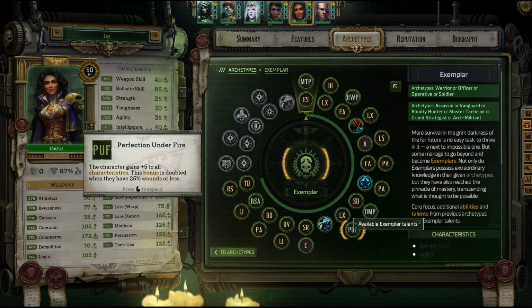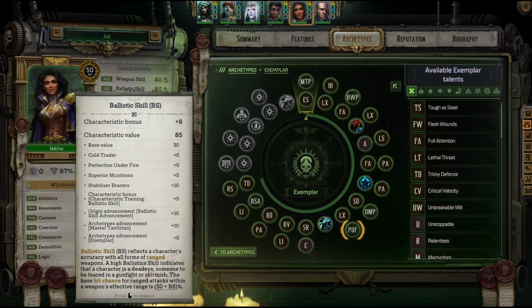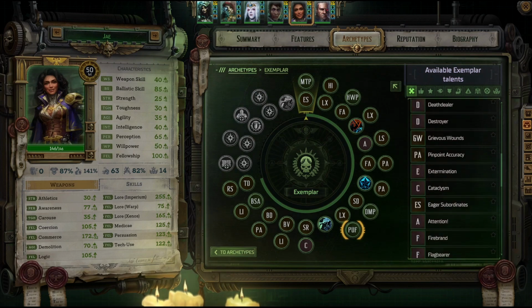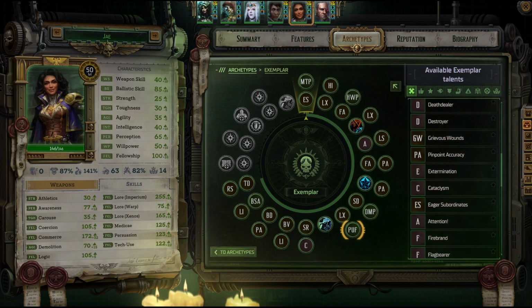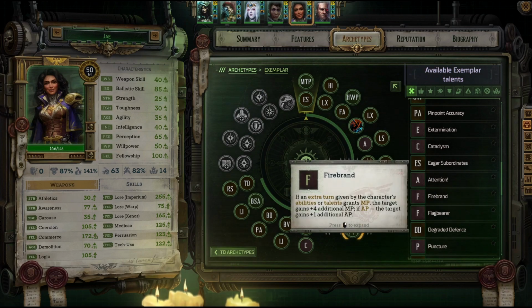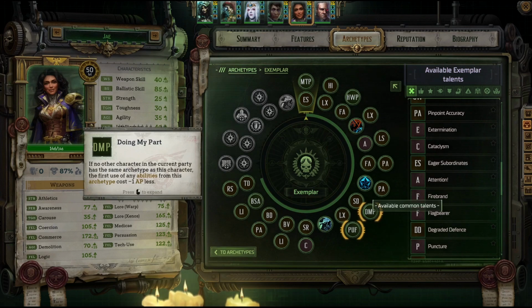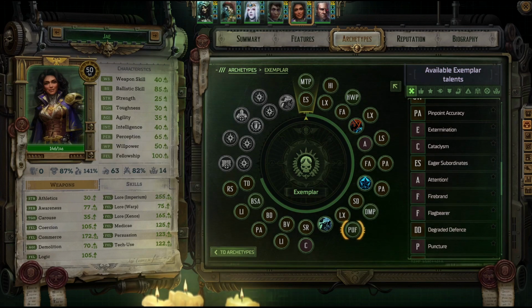Xenos, Perfection Under Fire. Her stats can always be improved, I find, for like ballistic skill or perception and fellowship. So I actually went for this one instead of something else that buffs a unit when you give them an extra turn, like Firebrand or Flag Bearer. But those are good choices here instead. Instead of Perfection Under Fire, you can go for Firebrand or Flag Bearer here.